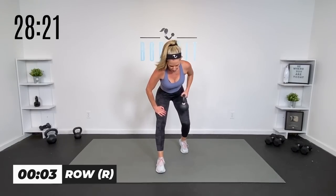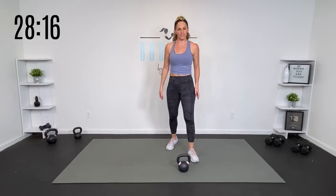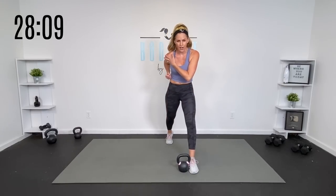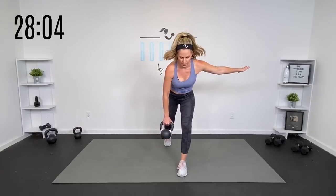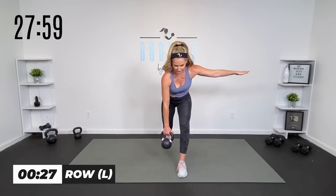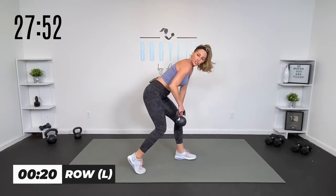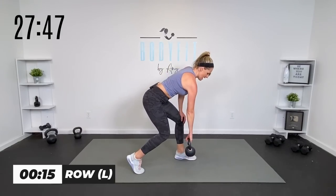Five seconds. Three, two, and one. Switch your legs — 15 seconds to breathe. Same thing other side. Stay strong in your back — you're not rotating here. Pulling that elbow up, pulling that shoulder blade in, pulling the weight towards your hip. In three, two, one. And here — squeeze. Flat back. You can be staggered; feet are in that train tracks position we talk about with lunges, not tightrope, to affect your balance. Pull it up and squeeze.